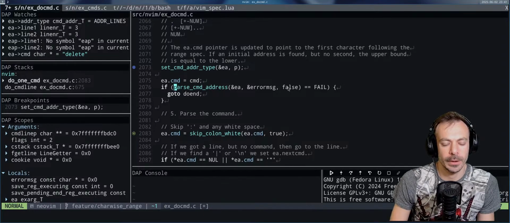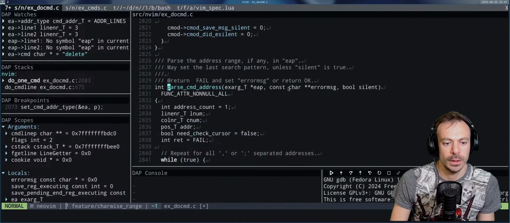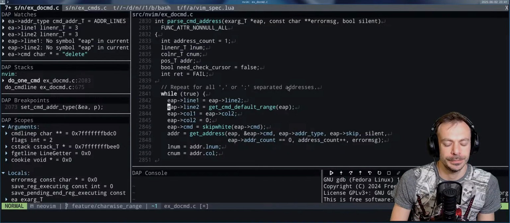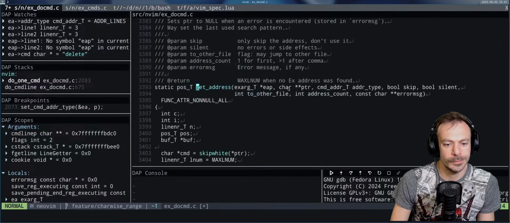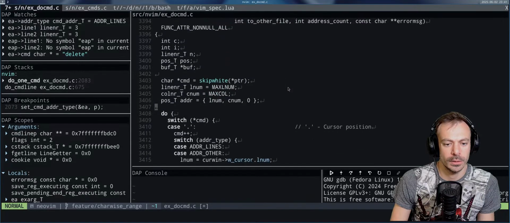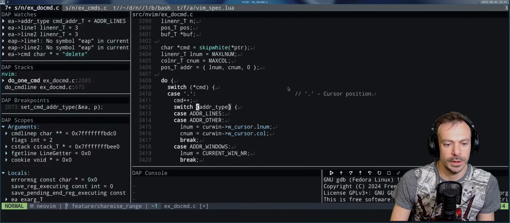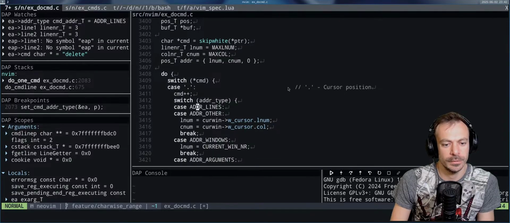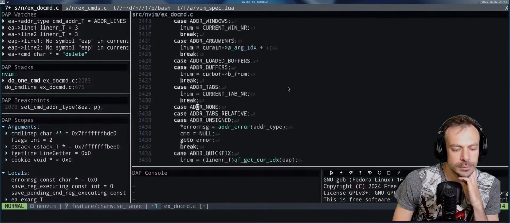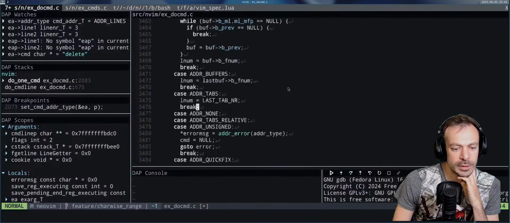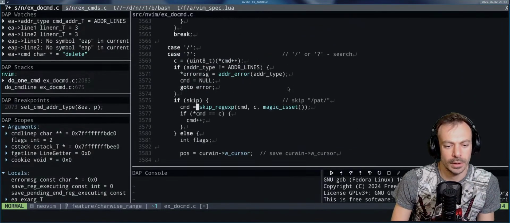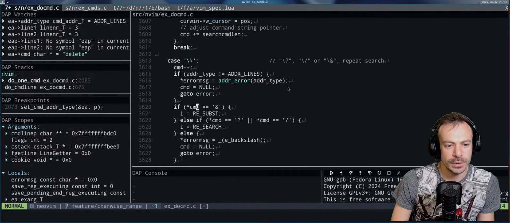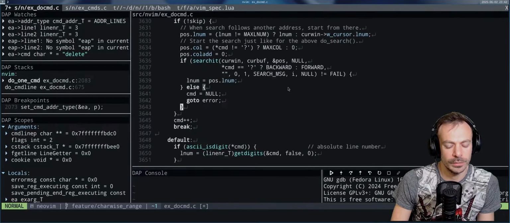So it's handled here because we don't have any address. Get address here, right? We say we don't have any defined. It's not this, it's not this, not this, not this. Okay, so it has to be the default one.